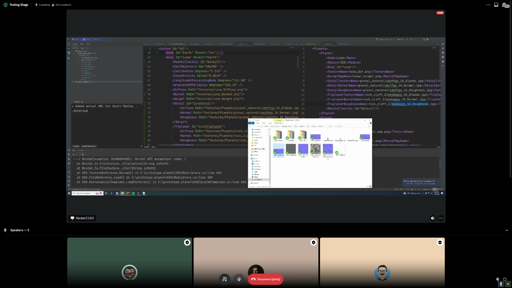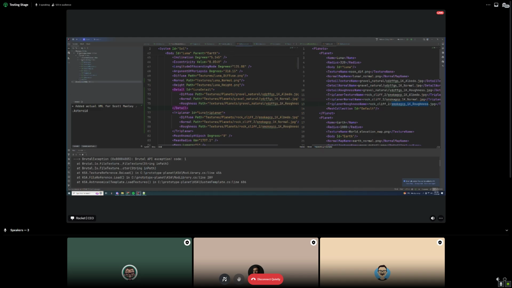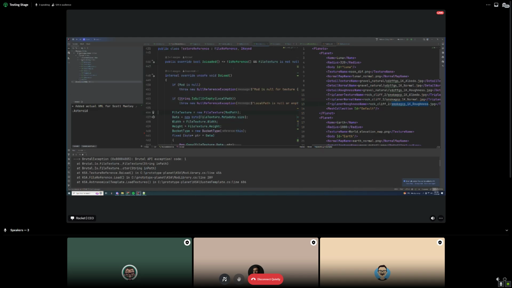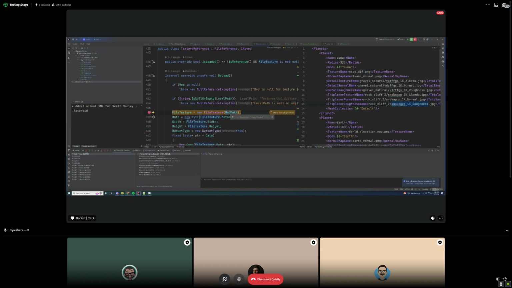Dexterous planets. Okay, so I think this one should be fine.